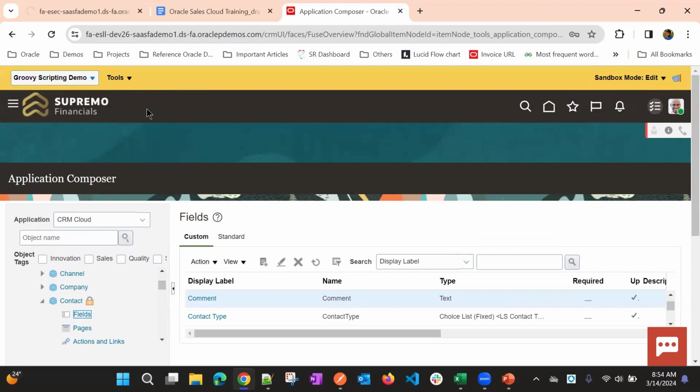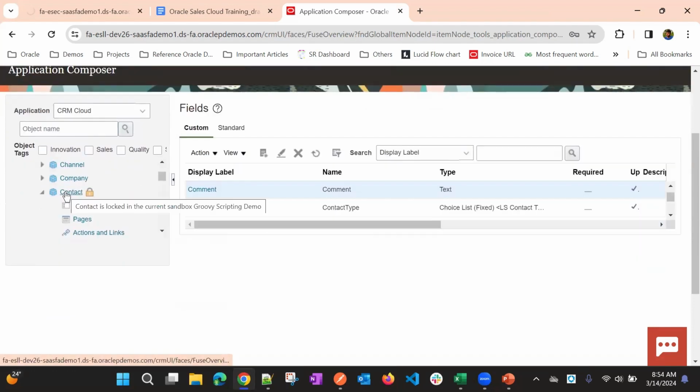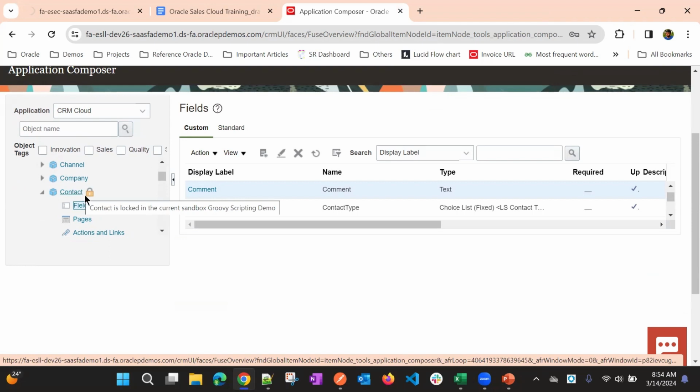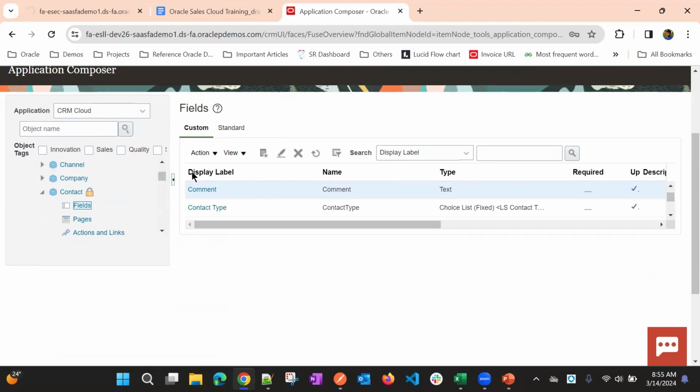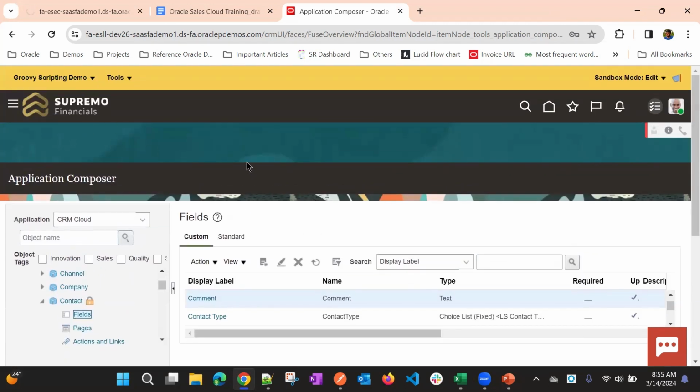If some other developer creates a new sandbox in publishable mode and wants to modify this contact object, they will not be able to make this change. They will get an error message that this contact object is locked by this sandbox. So we need to wait until this sandbox is published or deleted. Then the second person can work on this contact object.